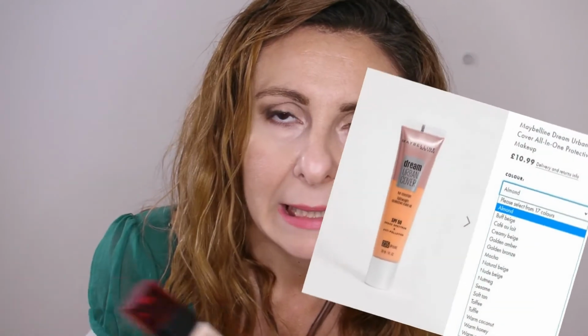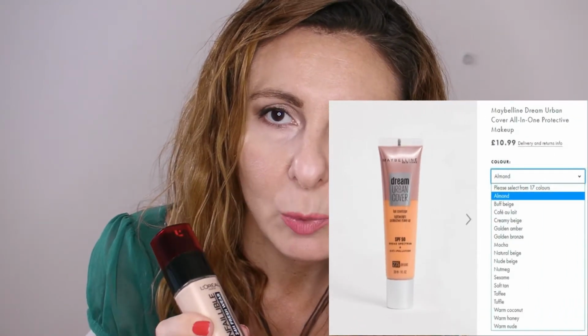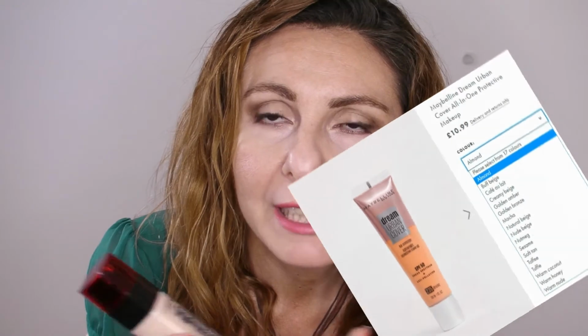Right now I am testing it. I know that it's a good foundation because I tried another shade from the drugstore. I got a tester from there and I know it's a good foundation, but I want to test it again. I will not return it. I could have returned it when I saw the shade, and I could have chosen between this one and the Maybelline CC cream that has SPF 50, similar to CC Plus from It Cosmetics, but there was a poor range of shades and I couldn't match myself, so I stuck with the L'Oreal.